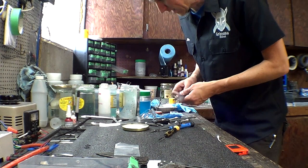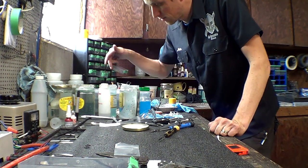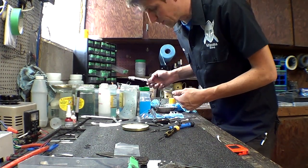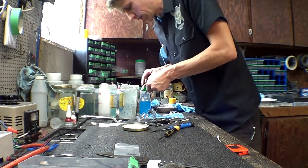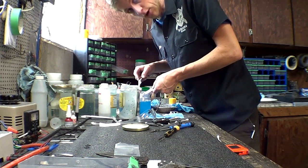But first step is to clean it. So we've got a Windex cleaner right here and a couple different rinses. He's got three rinse stations. Rinse one, rinse two, rinse three, and I can see that they get progressively cleaner. And that's what he's found needs to be done to make sure the parts are super duper clean. So old toothbrush, just brush, make sure all the coolant comes off. This actually takes the Sharpie marker right off too.